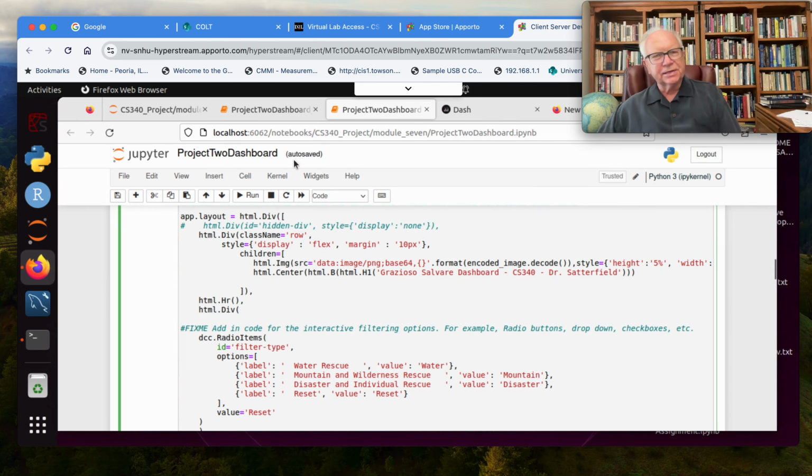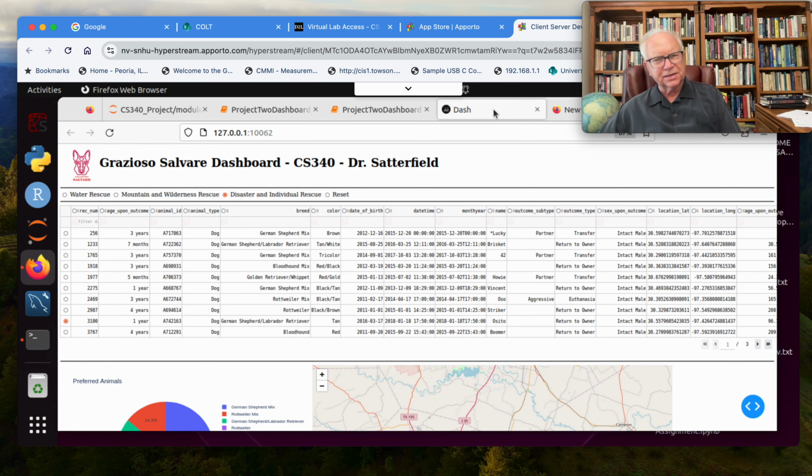So anyway, let's take another look at this. In your announcement, I've given you some code snippets and some hints to help you. So I would definitely do the readings, take the quiz. I would do it in that order: do the readings, take the quiz, and then get started on your implementation of the Project 2 dashboard.